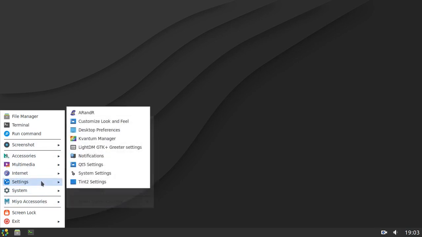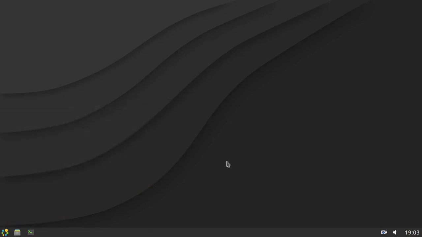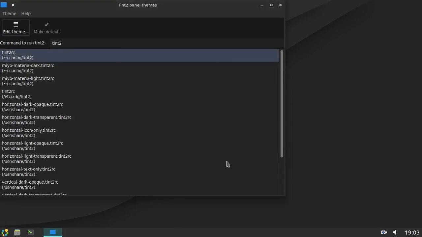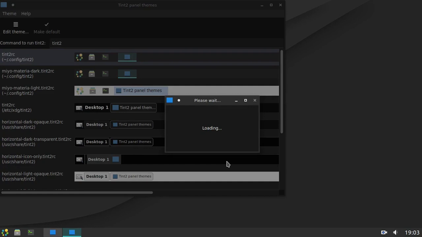Let's go ahead and change the Tint2 panel. It's going to take just a moment. Just in case you wanted to run a light colored panel, I thought I'd go ahead and make one. And then when I was playing around with it, I thought, ooh, probably should make the menu where you can change that too. So that's what I did.